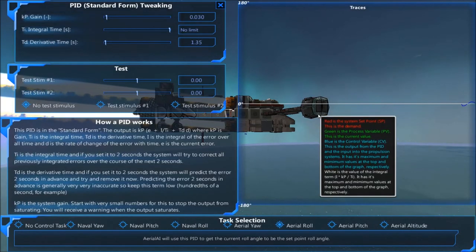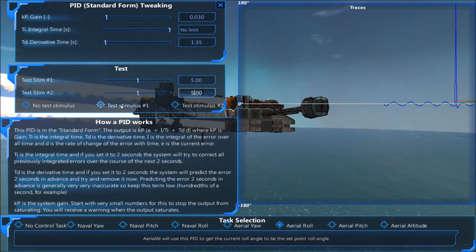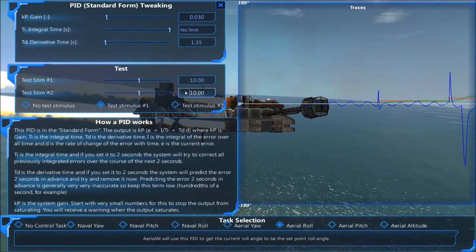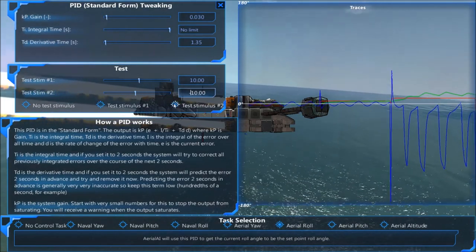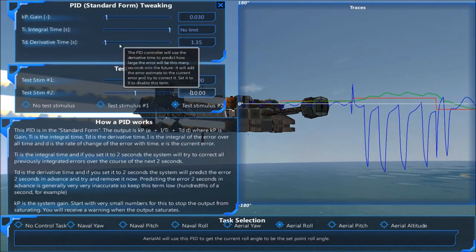Now we go down to this. This is my roll PID, so we're going to give it very small numbers, 5 and 5. Same idea here. Let's give it a small roll. Okay, actually it needs 10 and 10, doesn't it? 10 and 10. That jerking motion right there is because I have no, that's actually really slow. What?